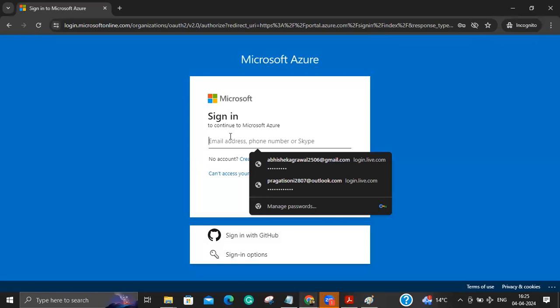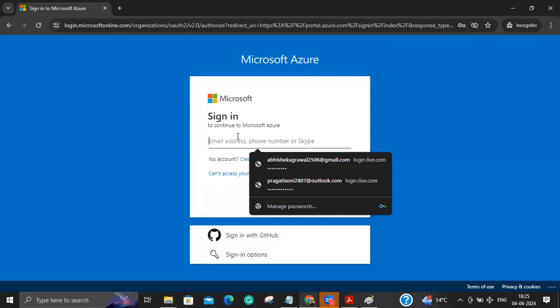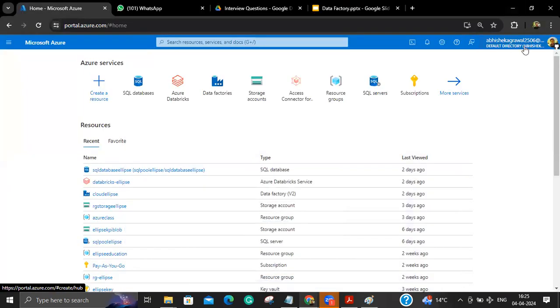Then you log in here. You create your account if you don't have an account. Then you log in and complete all the sign up process. And once you complete the sign up process, log in to portal.azure.com.